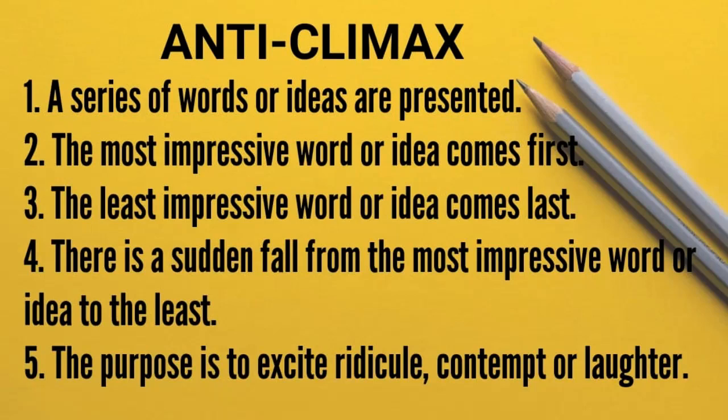You will write that this is an example of anticlimax. This line is an example of anticlimax because, obviously, you will write that in this line there is a series of words, or you can write ideas, presented in a descending manner, where the most important word, which you put in quotation marks, whether it is husband or whatever has come, is at the beginning, and the least important word, which you put in quotation marks, it could be handkerchief, is at the end, and this evokes some kind of laughter, and that's why this is an example of anticlimax. Okay, understood?